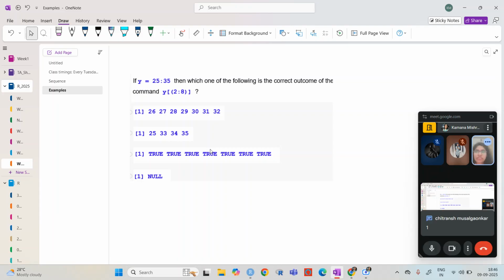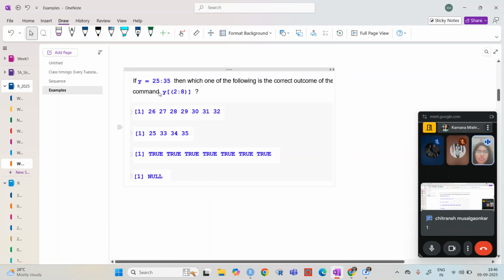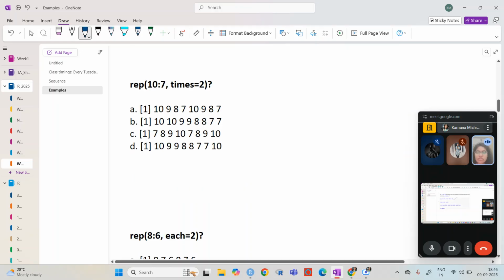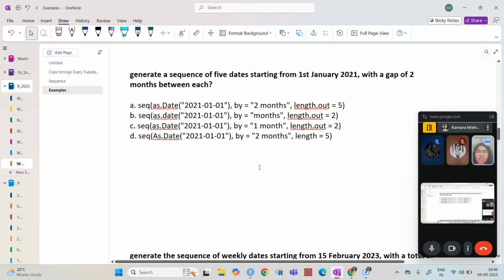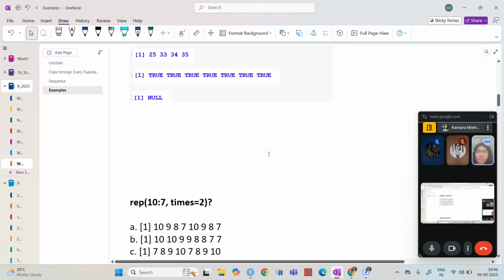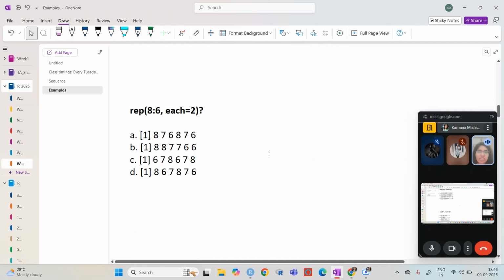So first is 25, second is 26, up to 32. So these are 32 values. These are some ups and downs, so we will see the repeat question later.